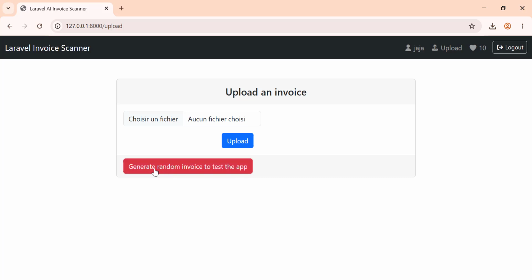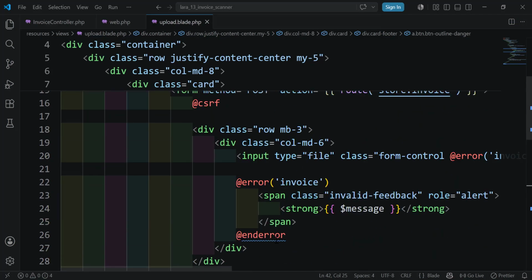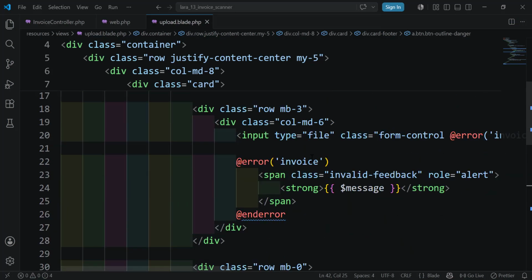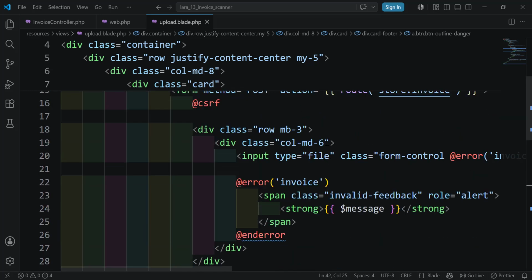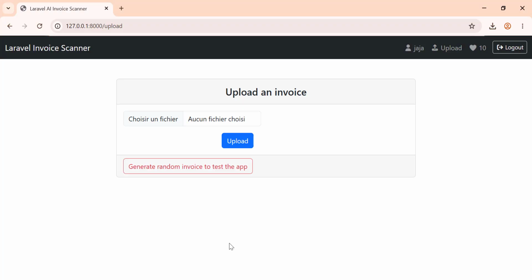And we have here generate random invoice to test, but the input field has been moved to, where is it? So here we have the col-md-6, and here we have the button. So let's take the whole width, refresh. So same thing.